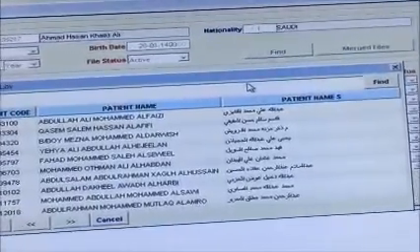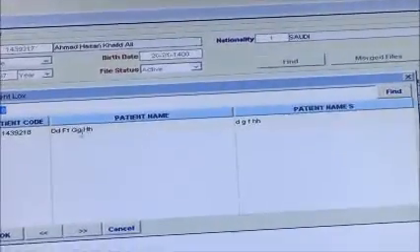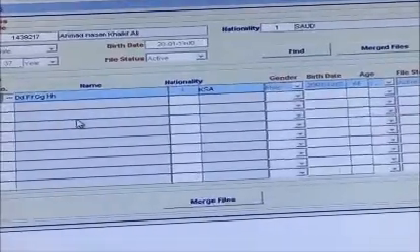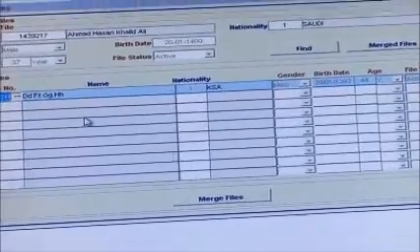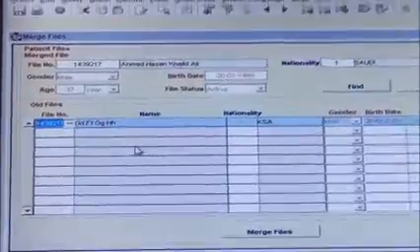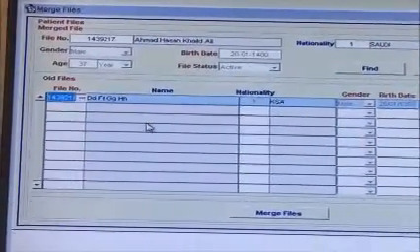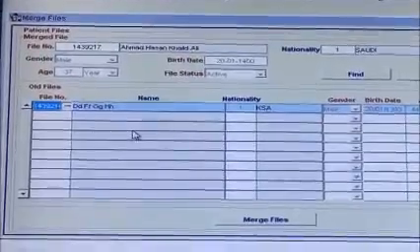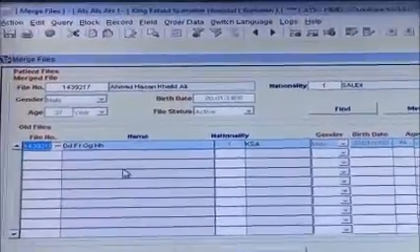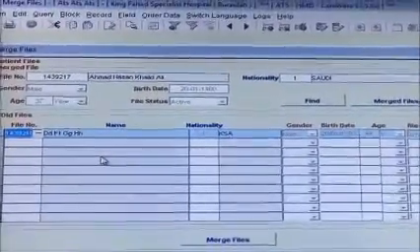I will insert this patient and find, double click. Merge means the patient has several files, for example because we had a lot of problems when the hospital used the NATCOM software, but with the same patient number.